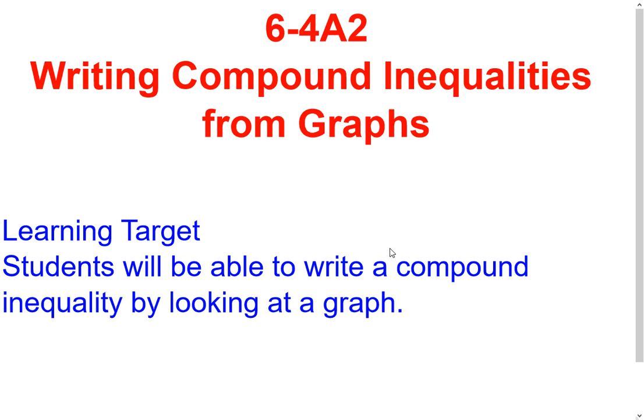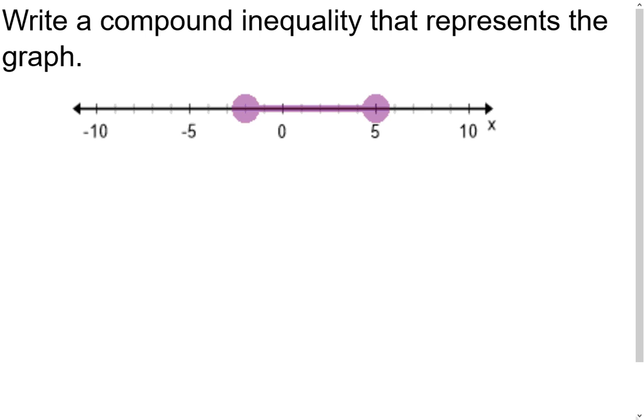Here I'm going to show how to write a compound inequality when you're given a graph, and specifically a graph on the number line. I have two examples, and my first one is right here. I notice that I'm on the number line. My solution set is graphed. I have two endpoints, and those are going to be some big focus points for me.